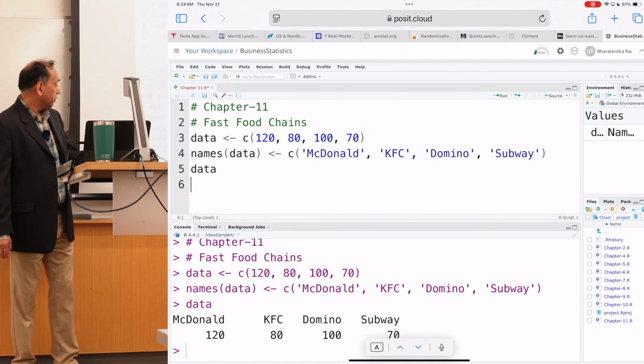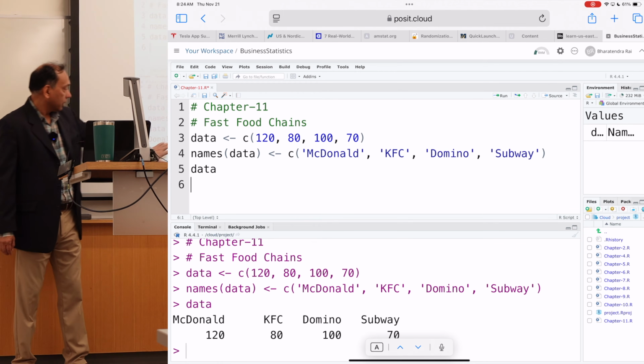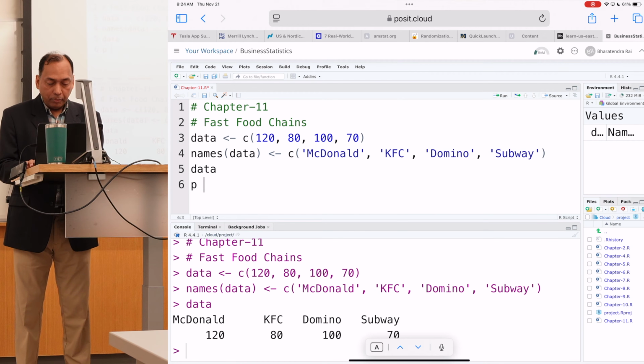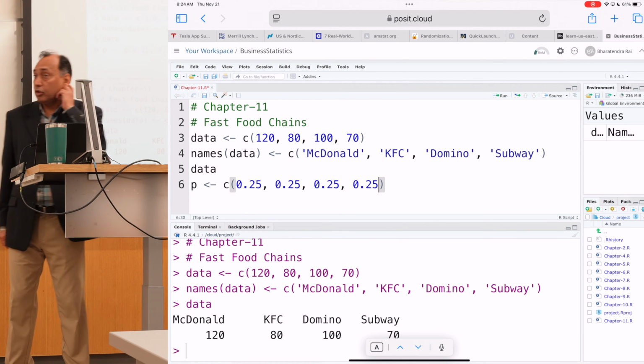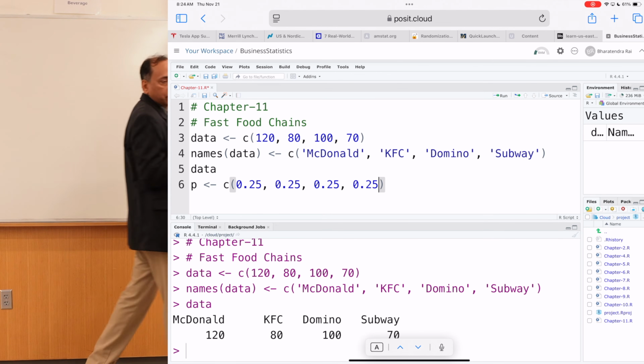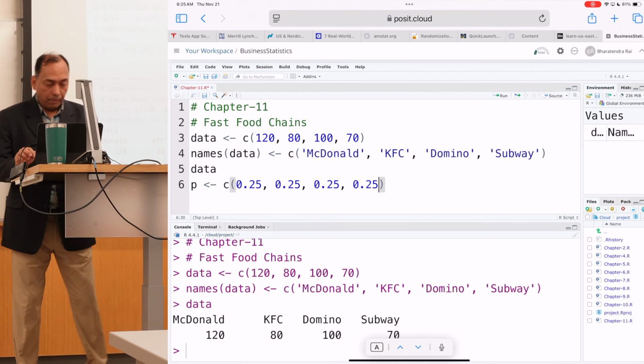This is what we had. For each fast food chain, we have related numbers. The probability that I mentioned, P, should be 0.25 for each, because that's what we are assuming in the null hypothesis, that they are all the same, so 25%.